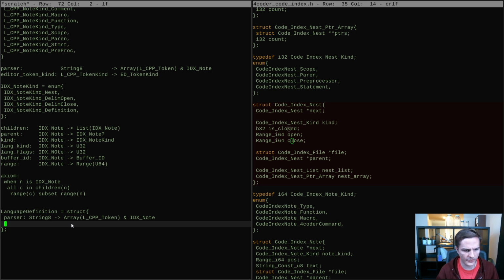And then you would also need a layout function, which would take this original string together with the index note and generate a layout.